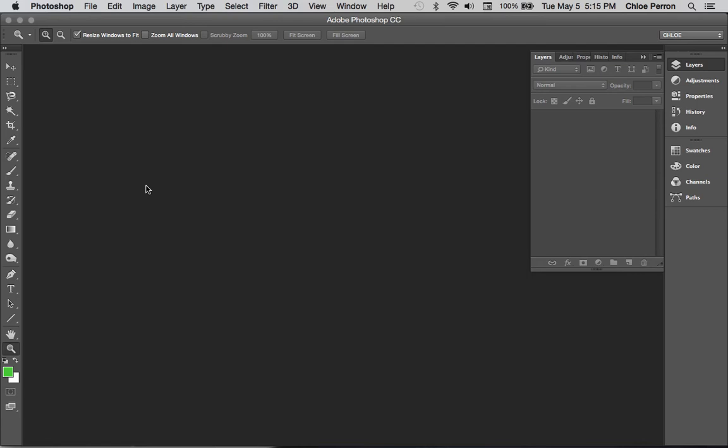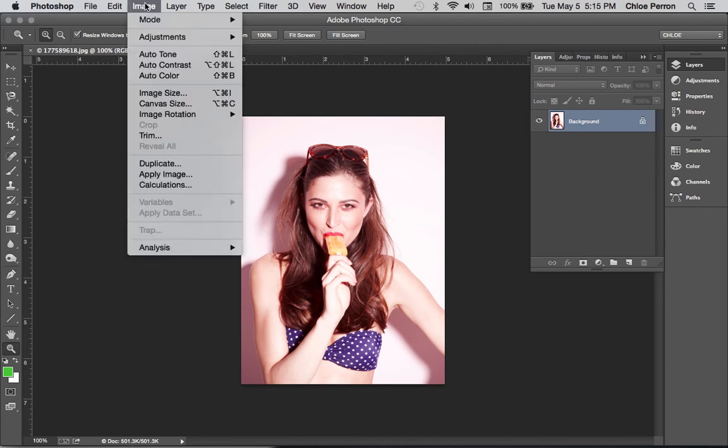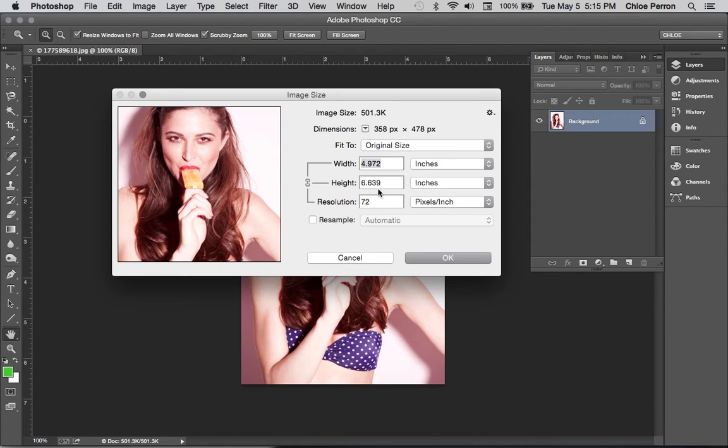Once it's open, I can go into Image Size, and it's obviously 72 dpi because I've gotten this from the internet. If I want to make this print size, I have to make sure that my width, my height, and my resolution are linked. It's just going to be slow because my computer is a little bit slow these days.